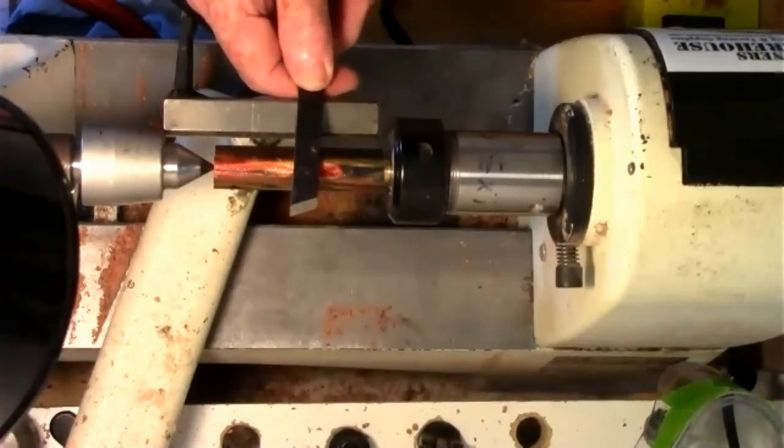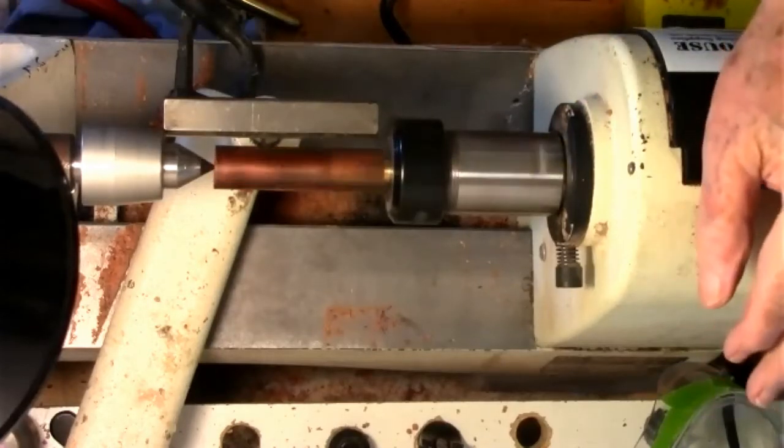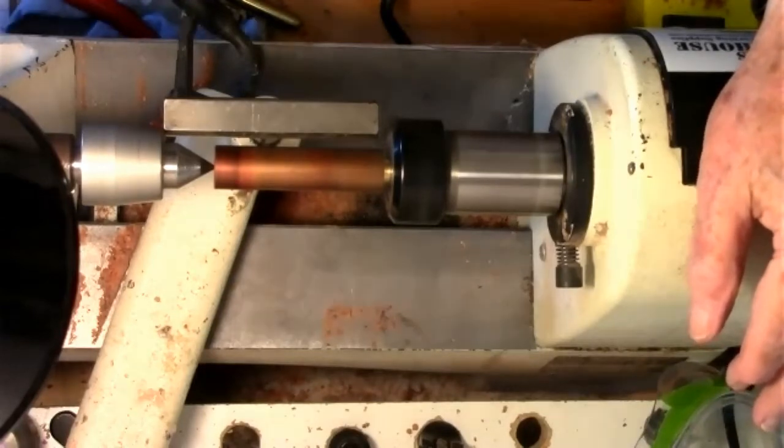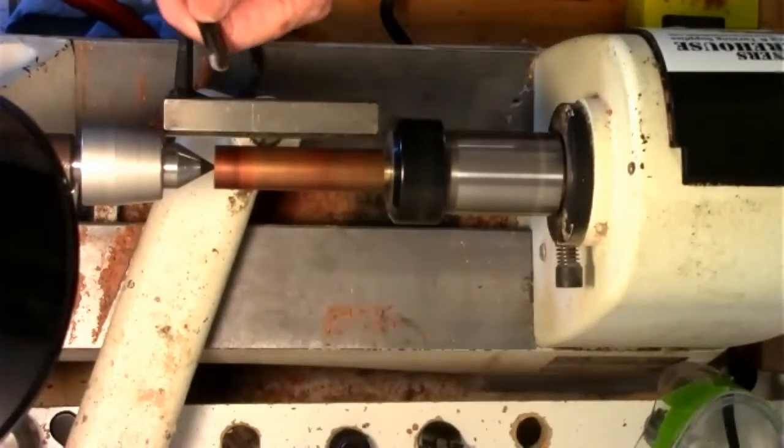Yeah, we will be using this as well, Joe. Joe just got excited. And just because Mama wants me to, I'll be wearing my face shield. And we'll be turning this at about 3,400 RPM. Can you still hear me? Yeah, you're fine.